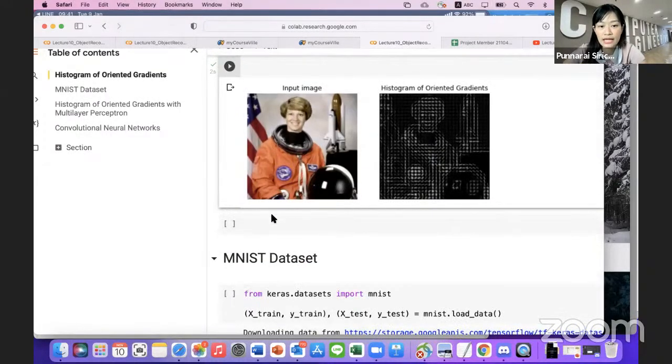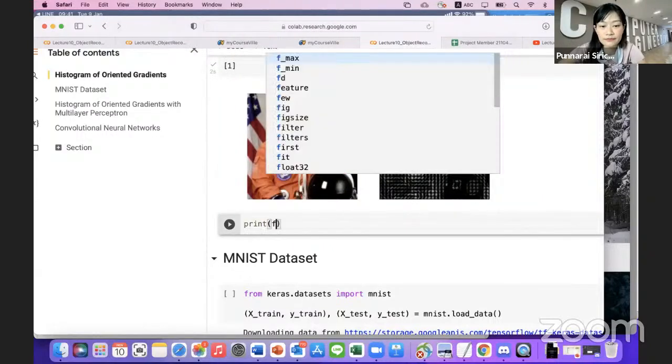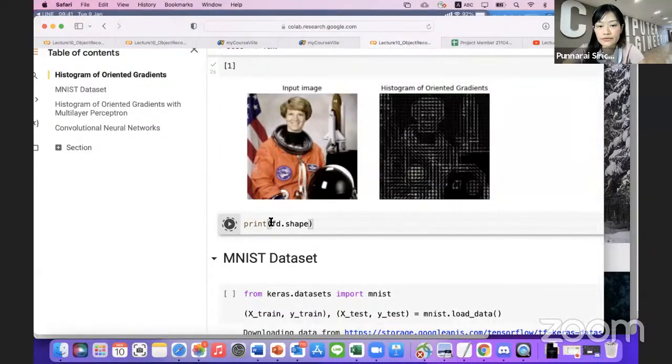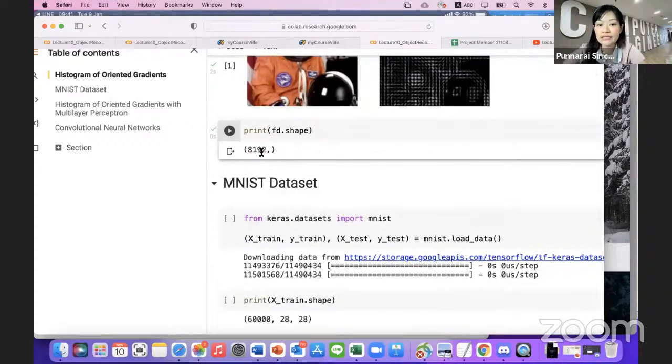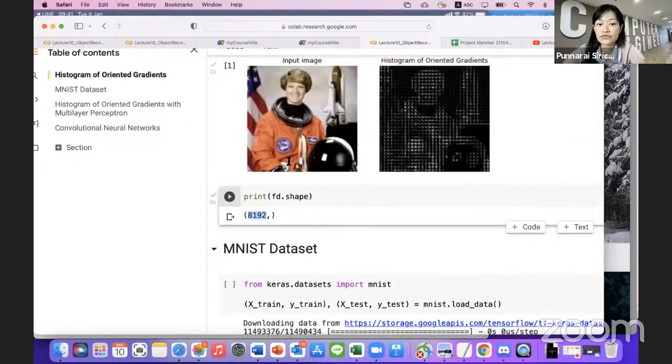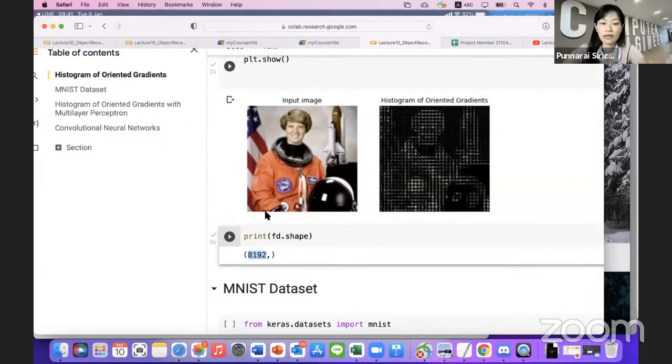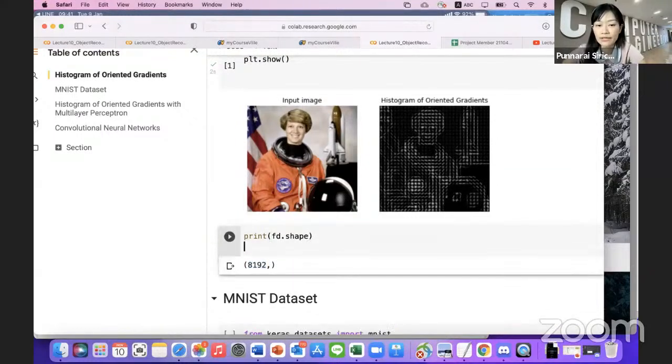Let's take a look at the shape of FD. What I've seen is that this feature descriptor has about 8,000 dimensions. So it's quite a lot, right? But how can it be 8,000?